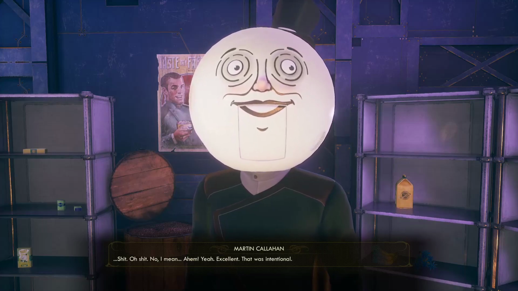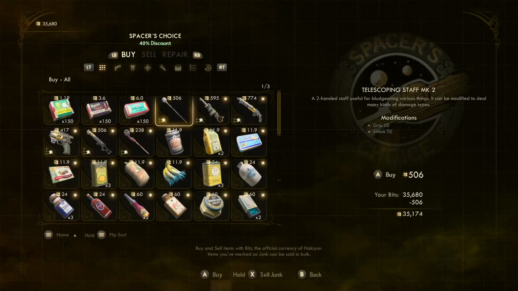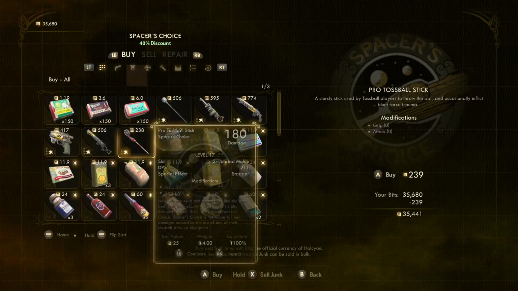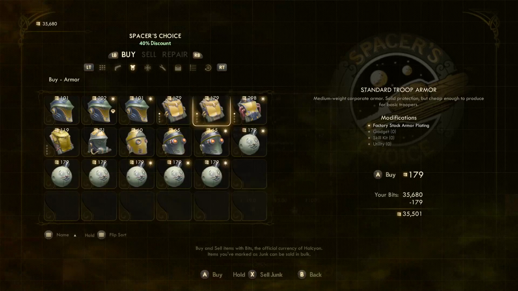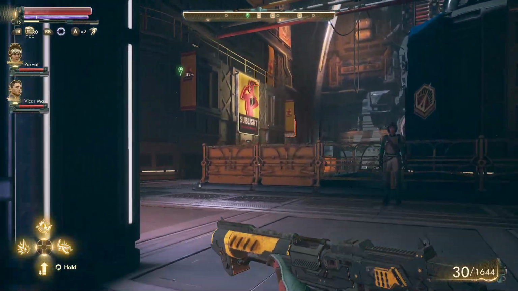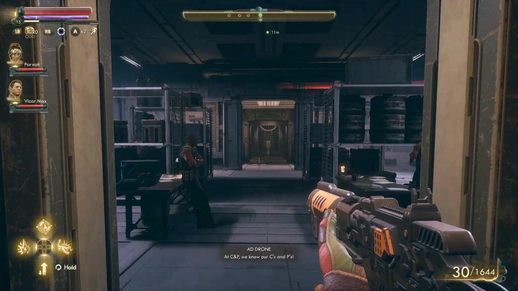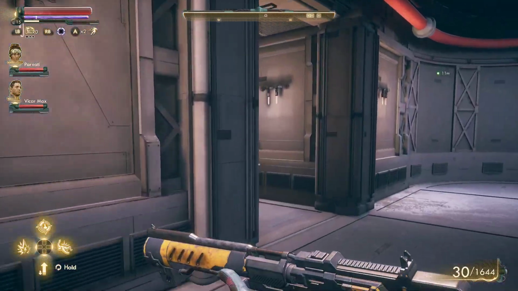Excellent. Yeah, that was intentional. As the face of space, have a look. Oh, look, they do. They sell Mark II weapons now. That's good to know. Although the armor's still regular. So the look of the weapons doesn't change, just the stats as you level up. I'm a bit disappointed in that, to be honest. I've already been in that terminal.